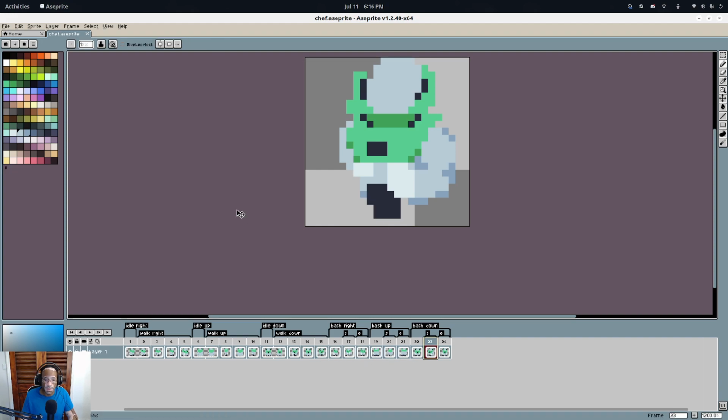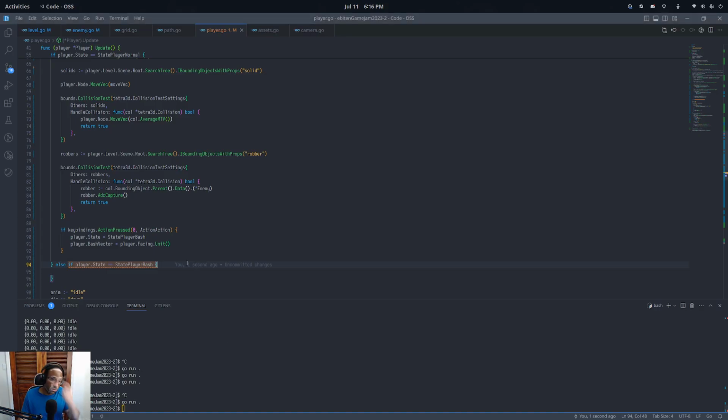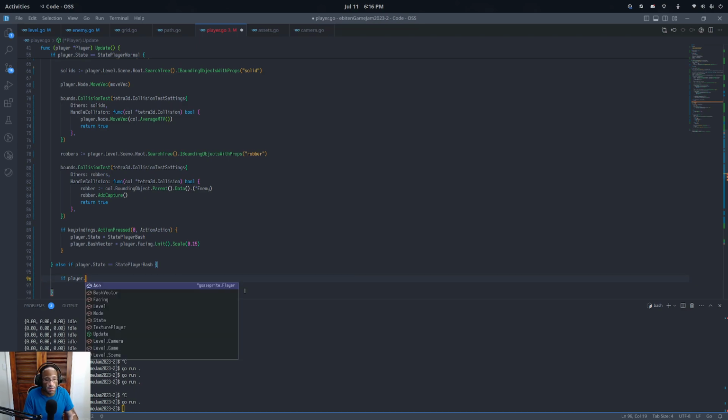There we go. So now we can say basically if player dot, we can say 0.15 or something. If player dot ASE dot touching tag.